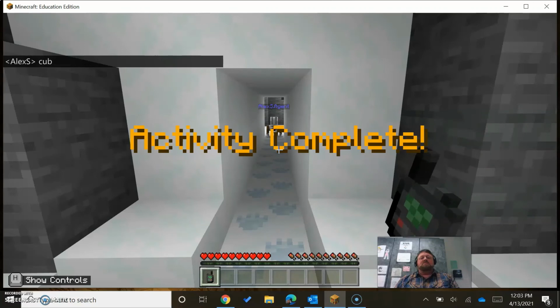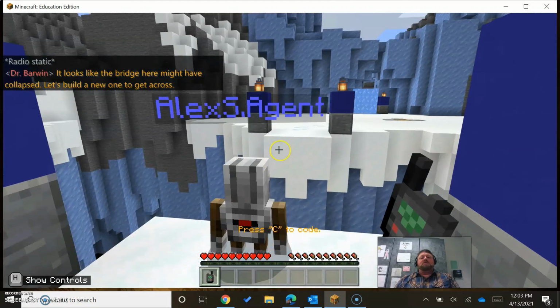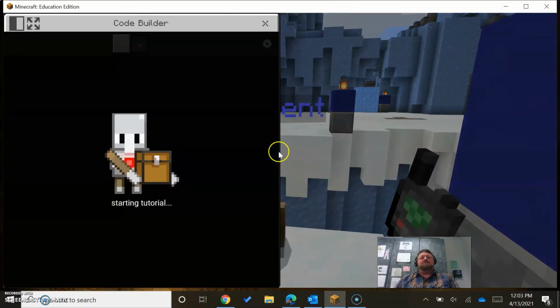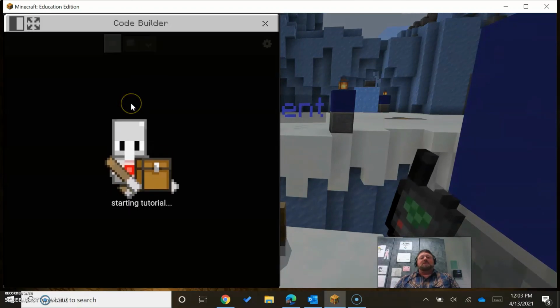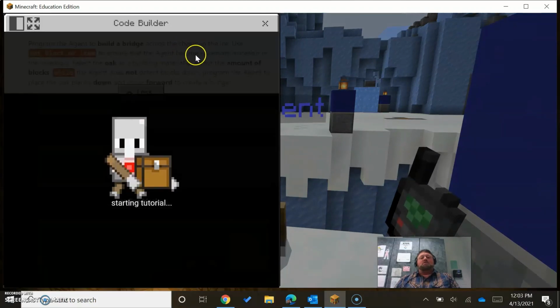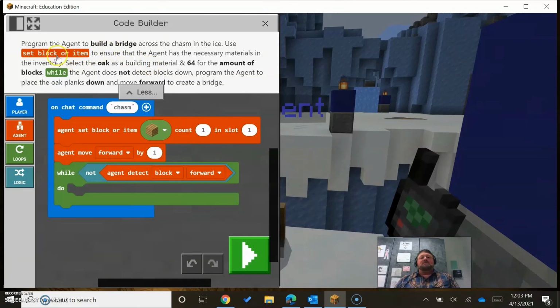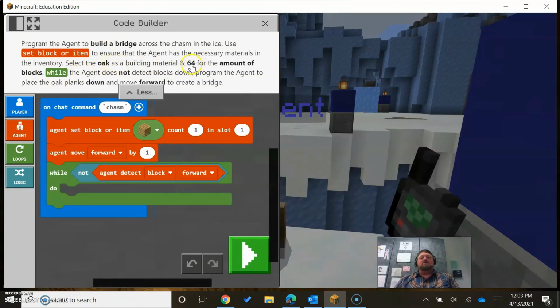Okay, so we completed it. So it's very important for you to follow these instructions very carefully. Note that there are bold words. They're bold for a reason. If it's saying to use a specific type, oak, use oak. If it's saying to use a certain number, make sure you're using that number, because it's expecting you to follow this script to a degree. They are looking for you to do very specific things. So don't get creative. Follow the instructions.